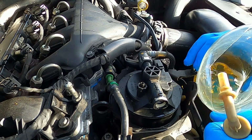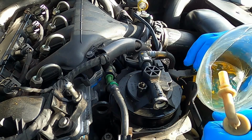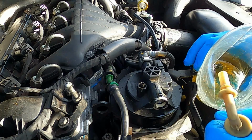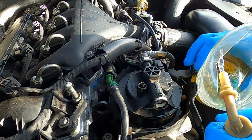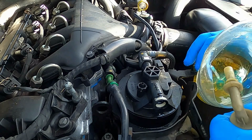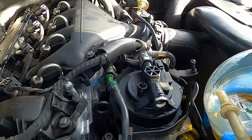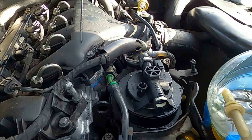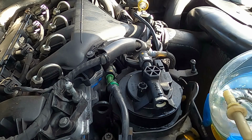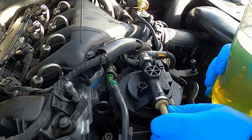If you run your car to very low fuel, you might want to prime it quite a bit to get rid of any air in the fuel lines. Once you fuel up your car, make sure that up to the fuel filter it comes through nicely and there is no air left in the fuel lines. To be honest, I don't think I'm gonna need to do that. I can see that it's doing what it should do. It's priming up nicely, so that is all fine. So I'm gonna put this back in place. Okay, we're gonna carry on with the next one.